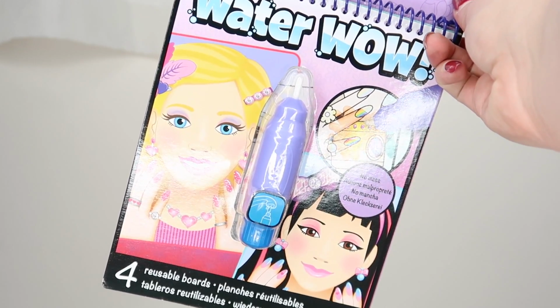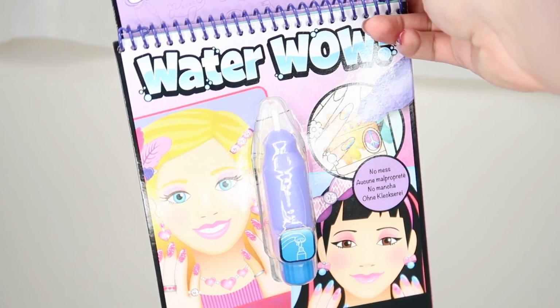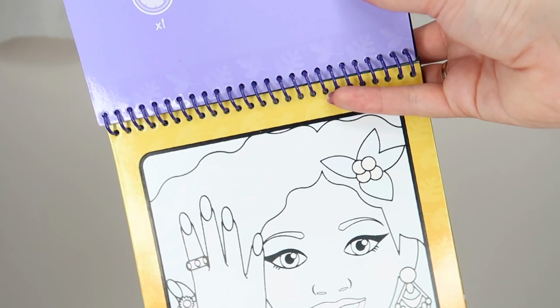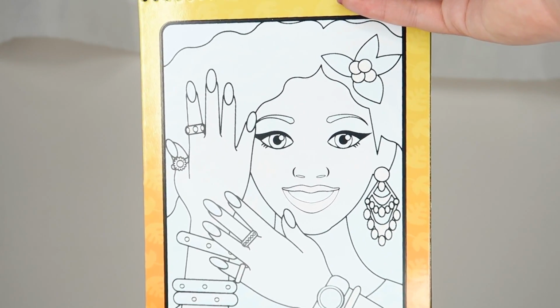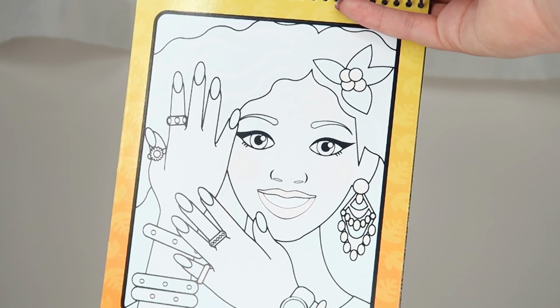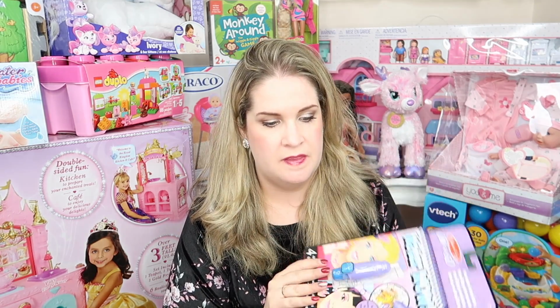I'm going to start with the stocking though, but the first thing I got her is one of these Melissa and Doug On the Go Water Wow books. What this is, it's a little coloring book that only uses water. The only way the images appear in the coloring book is with water. So I thought this would be really good for traveling. That way she can't really make a mess of it, like water doesn't stain or anything. The age group of this is 3+, but I think it'll help her with her dexterity and her fine motor skills as well. I definitely thought that she'd be able to grasp this technique.